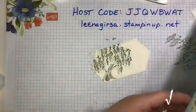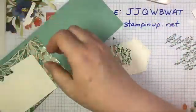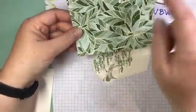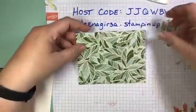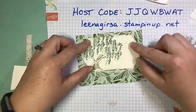Now we're ready to do some assembly here. So let's pull out all our little bits and bobs. There we go. Okay, so I'm starting my background with another piece of that beautiful leaf print DSP. This is the glossy side. It's cut to 5 1/4 by 4 inches. And I'm going to go ahead and glue my label with my tree onto it towards the top, okay?